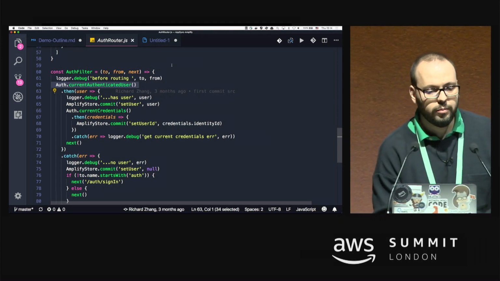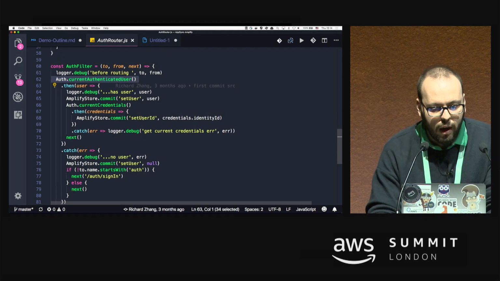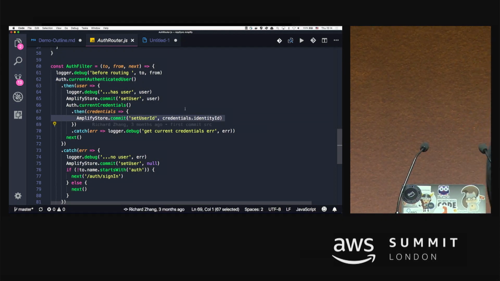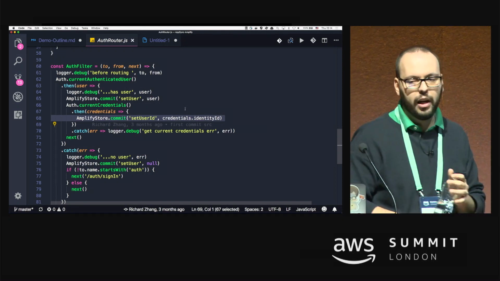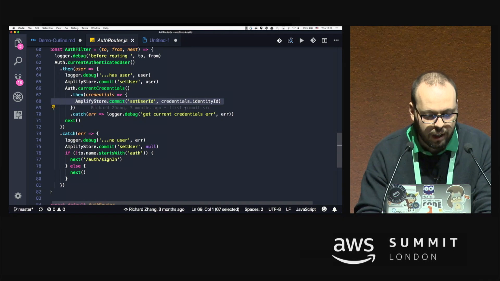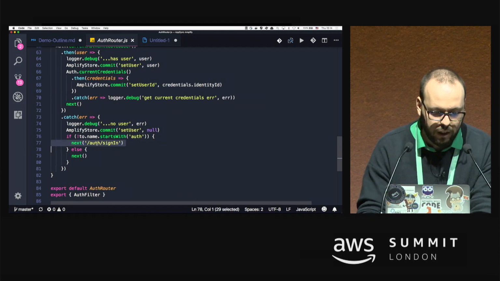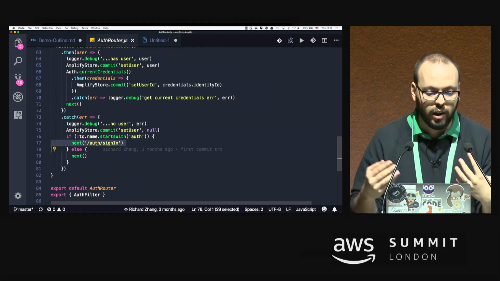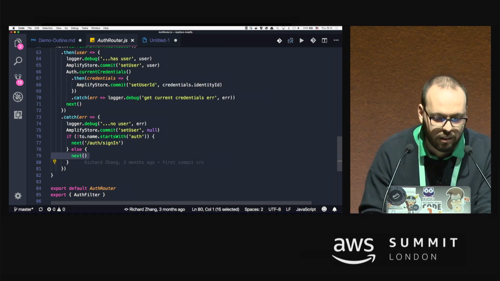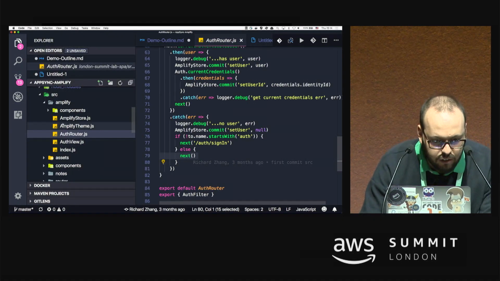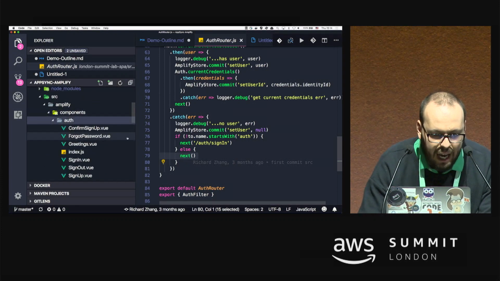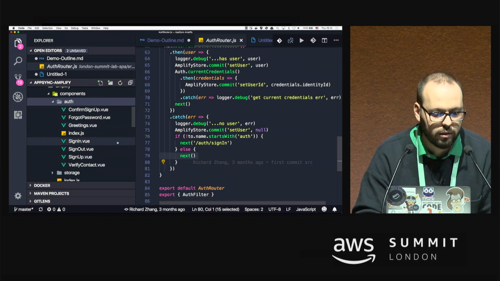So once that's done, Amplify also allows you to have a, because we use Vuex for a store, it's pretty much the same as React for state management anyway. So all of this stuff is actually done. And then once that's confirmed, if there's no authentication in there, we need to authenticate. Otherwise, we just proceed. And if we actually go to something more strategic, which is, how does the authentication work?